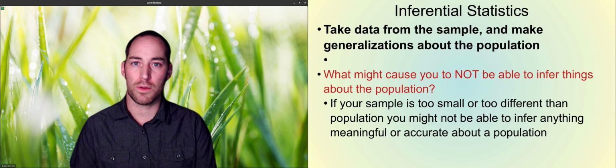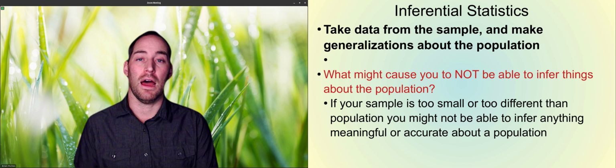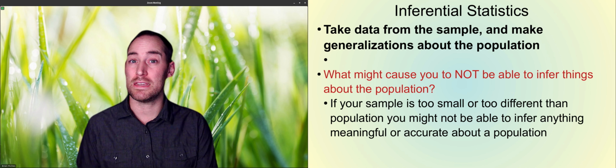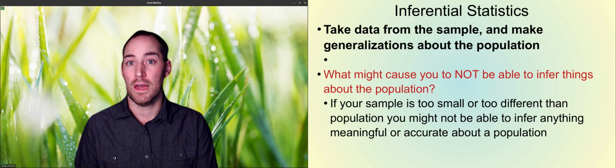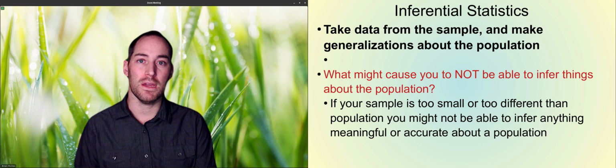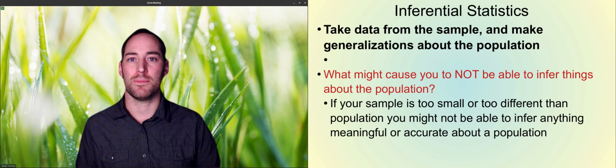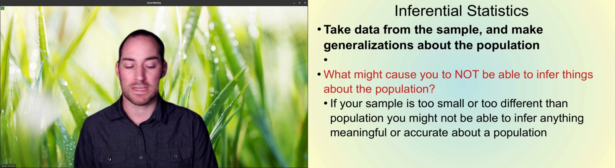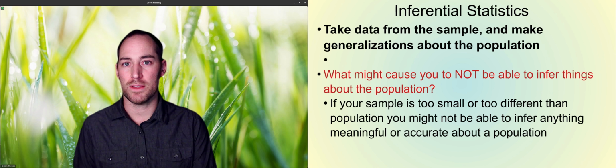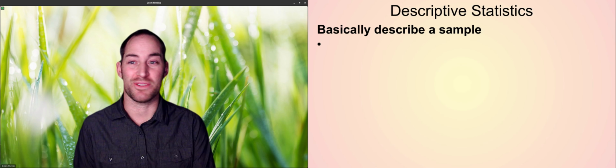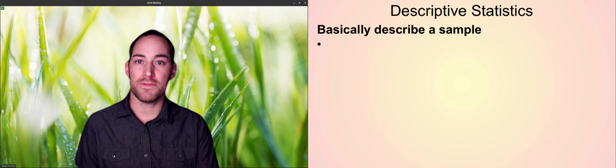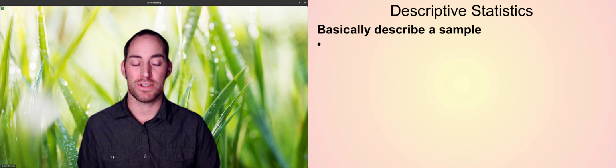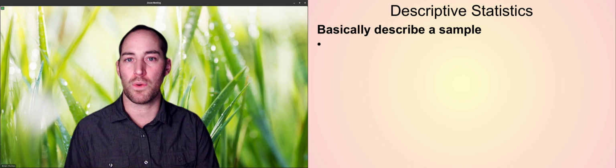So depending on what variable you're looking at, it may or may not matter how different or similar your population is. That's one reason some of the MRI studies you might see have so little of samples, because maybe what they're looking at, the differences between people, it doesn't matter if they have 20 or 200 or 2,000 or 2 million, the brains are going to be working pretty similarly. Also, it's really expensive to do MRIs, so that's another reason they tend to have very small samples. So, descriptive statistics. This is just a term to say that we're describing our sample. They're stats we use to describe the sample, and I've already mentioned quite a few of them today.